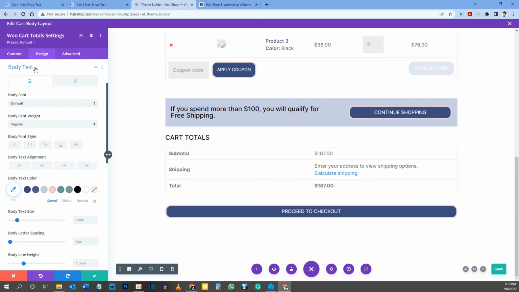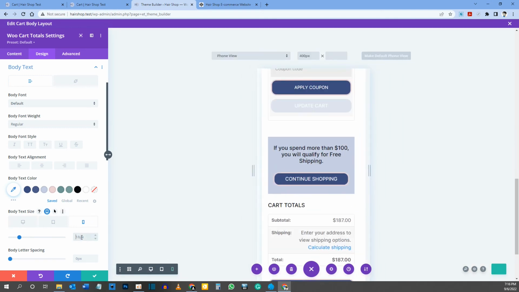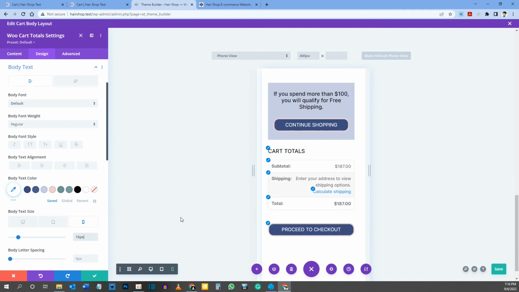And this is for the body text. And I'm just going to do the same here. Let me just click the mobile icon. Desktop, I'm going to make 18 pixels. Tablet, I'm also going to leave as 18 pixels. And phone, I'm going to change it to 16 pixels. So that looks like that. You can go back to desktop.